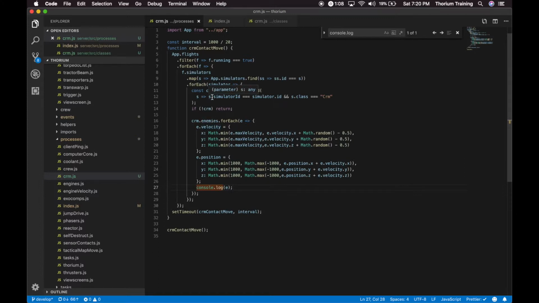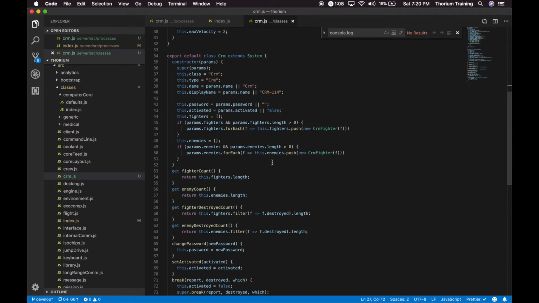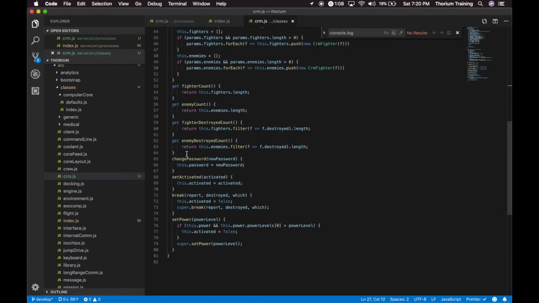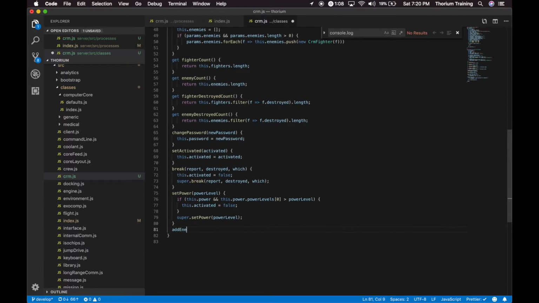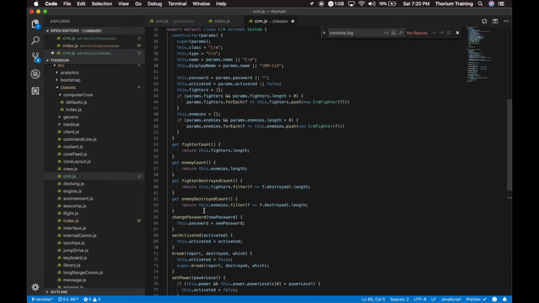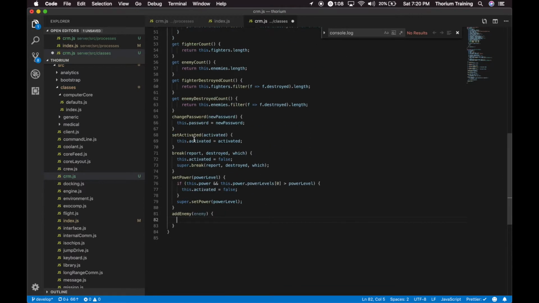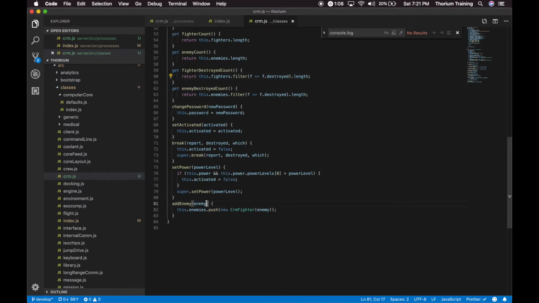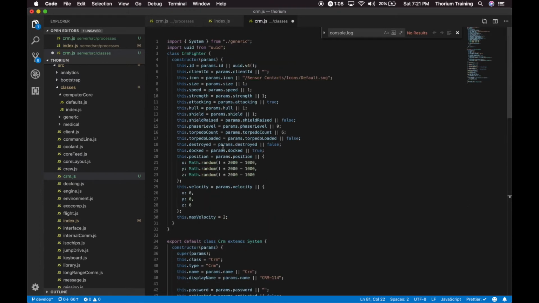To set that up, we'll have to add a mutation to add the enemy and then update our class with a method to do that. So let's do the class first. All that we need to do is just add a method for addEnemy, and we'll have an enemy that it passes in, and this will just add that enemy to our enemies list. And just to make sure that this is resilient, we will put in a default as a blank, and it'll just use the default values from the class up here.